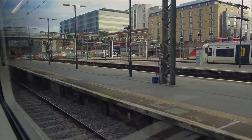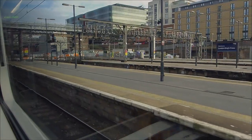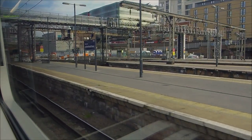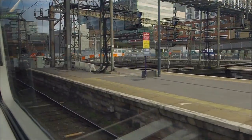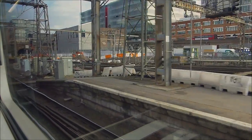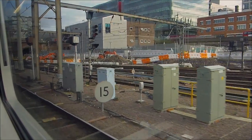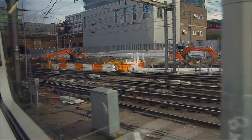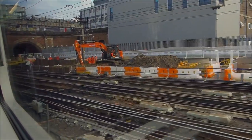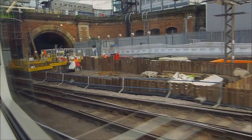As we exit the station, look towards the far right before the tunnel. Those workmen are busy putting back two extra lines out of the station that were removed many years ago. Reverting to six lines into the station should help congestion, resolving the many problems of trains queuing to enter their booked platform, which happens when they arrive early.